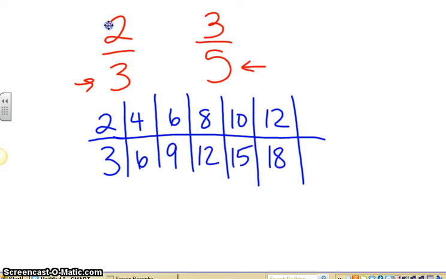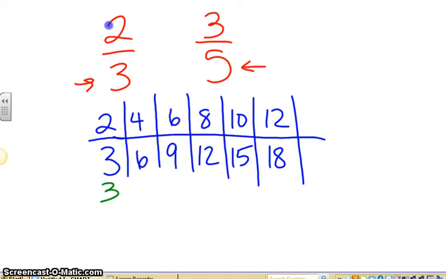Now, why I did that is because by doing the multiples of your numerator and your denominator, you just found a bunch of equivalent fractions. So you just found that 2/3 is equivalent to 4/6, which is equivalent to 6/9, which is equivalent to 8/12, which is equivalent to 10/15, which is equivalent to 12/18. Remember that equivalent means they're equal, they're the same. So all these fractions in this list all mean 2/3, every single one of them.